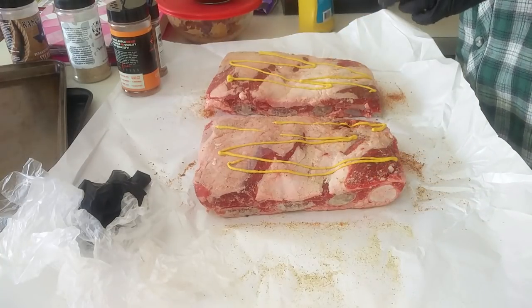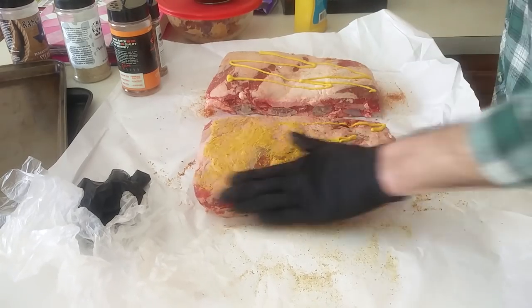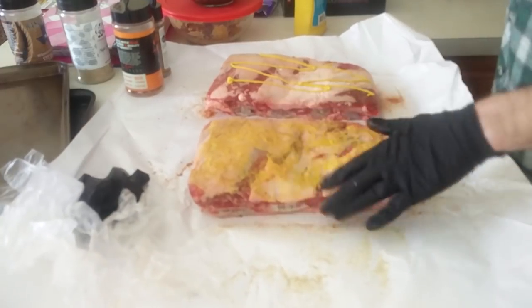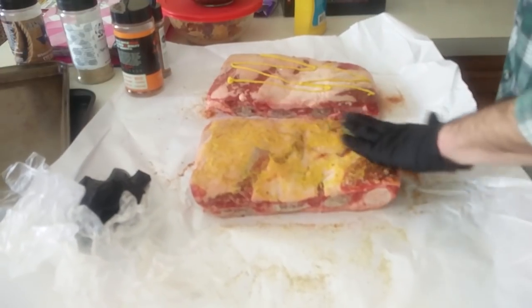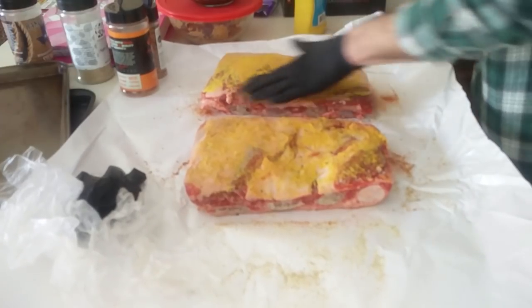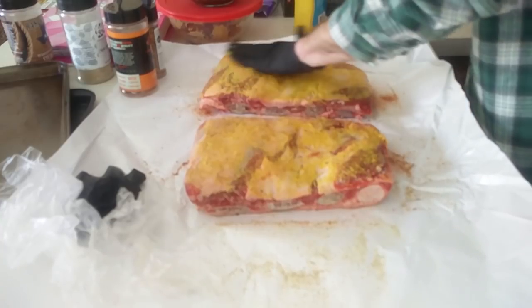On the backside there, when I had all 4 of those rubs down and realized they weren't going to stick very well when I flipped the ribs over, just hit them with a quick spray of canola oil or whatever kind of oil you got on hand, and it helps that. It's not as good as putting down a binder first, but in a pinch, it'll do. Got my binder down, though.